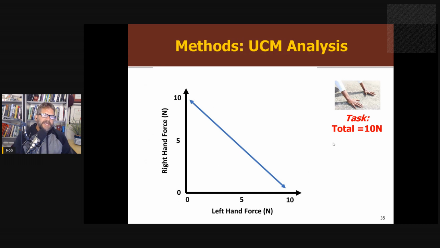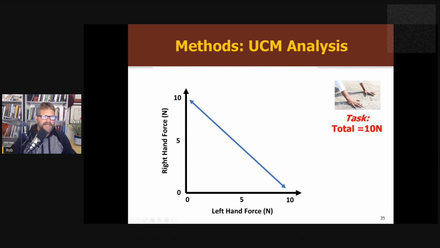What they used in this was an interesting method. I talked about movement variability in the alternative approach, right? We argue that movement variability is good, right? We want it. We want you to be inconsistent, right? We want you to vary in how you use your elbow from shot to shot. But of course, not all variability is going to be good, right? So what we need, I said, is to break down movement variability further. One way that we can do this is through what's called uncontrolled manifold analysis, which always makes me think of getting my car repaired. But basically, what we're going to do is separate movement variability into good and bad.